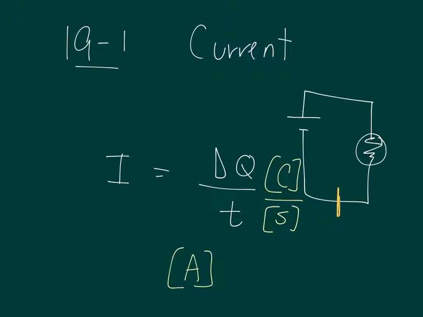So if I were to do this, Siobhan, if I had axes and I called this Q and I called this T and had a line like this, the slope of that line would be the current. Because look, change in Q over change in time. Wouldn't that be how you calculate slope? Delta Y over delta X? The slope of this is delta Q over delta T. That's it right here. So the slope of this line given would be the current. Absolutely. Okay, it would be the current.